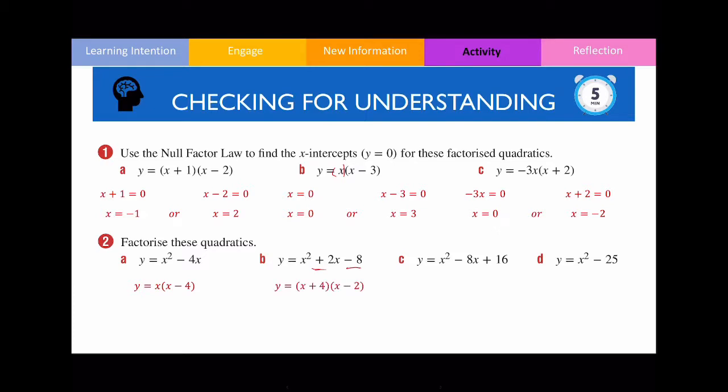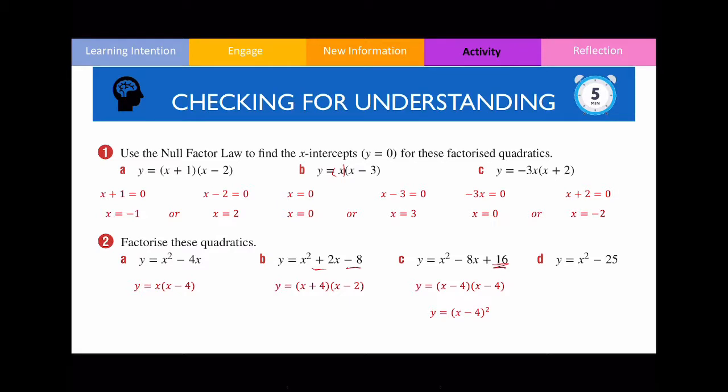The last one over here, find out two factors. So in this case, two numbers that will give you +16, but adds up to -8. That's going to be -4. So it's going to be x minus 4, x minus 4. Alternatively, you could also rewrite this as x minus 4 whole squared as well.